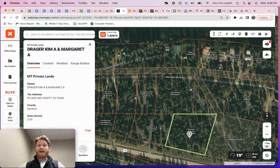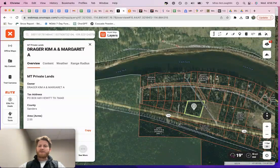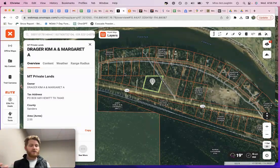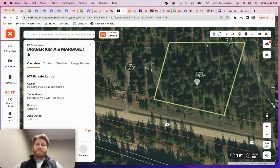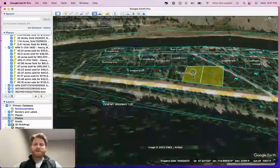And then you've got, this might be the river access point for folks, but all these properties back here, all these properties in this little mini subdivision have 1/50th interest or some sort of deeded access to walk and access the Clark Fork River, I think for fishing and recreation. So you can see, the property is split like this.